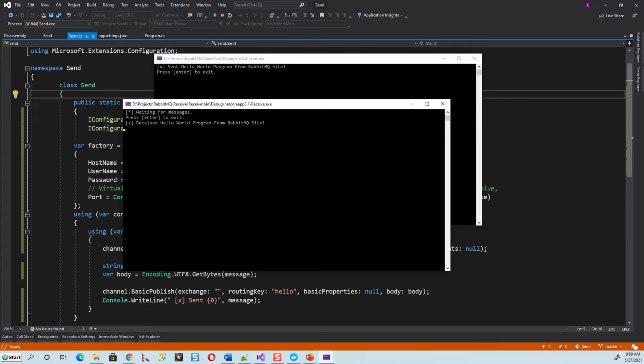So that's all for today. In this tutorial, we have learned what a producer and consumer, or publisher and subscriber model, is for message brokering, what a message broker is, and how you can create a simple hello world application using RabbitMQ, where the RabbitMQ environment is created in a Docker container. It is running out of the Docker container.